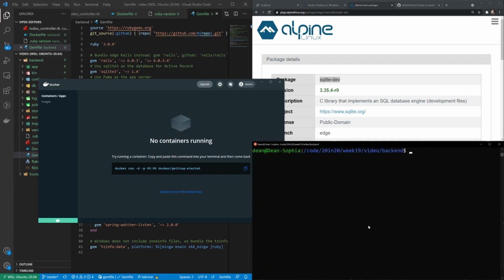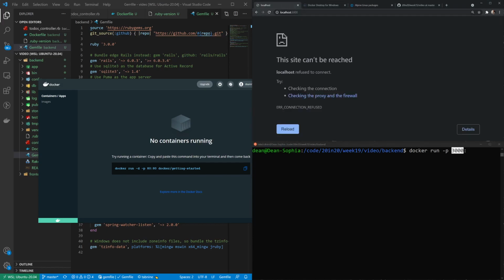So to run a Docker container, we're basically going to do this docker run command and set this up so that we have a running instance of our image. And for this, I will never remember what the command is, but I believe what we can do is say docker run -p, and then we want to bind our host machine, so this computer's port 3000. So if I go to localhost port 3000 on this machine, I want this to go to my Docker container's port 3000.